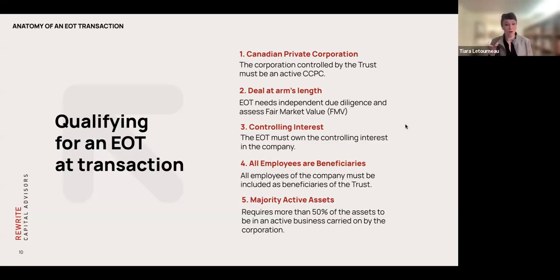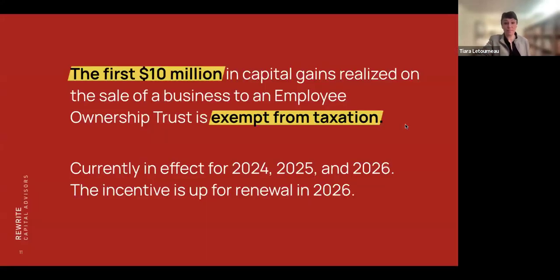And the last one, which is a little bit harder, is you have to make sure that the majority of your business's assets are active. So it's something called the qualifying small business test. You have to have more than 50% of your assets be active assets. So if you're sitting on a pile of cash that you've been storing up that you don't need for something, it's not like for bonding requirements or letters of guarantee or credit, but you've just piled up cash because you haven't been dividending out, and more than 50% of your business is in these passive assets that are not related to the functioning of your company, you'll have a problem. So qualifying for that, you need to make sure in the 24 months prior that you have been an active business. And those are the criteria.